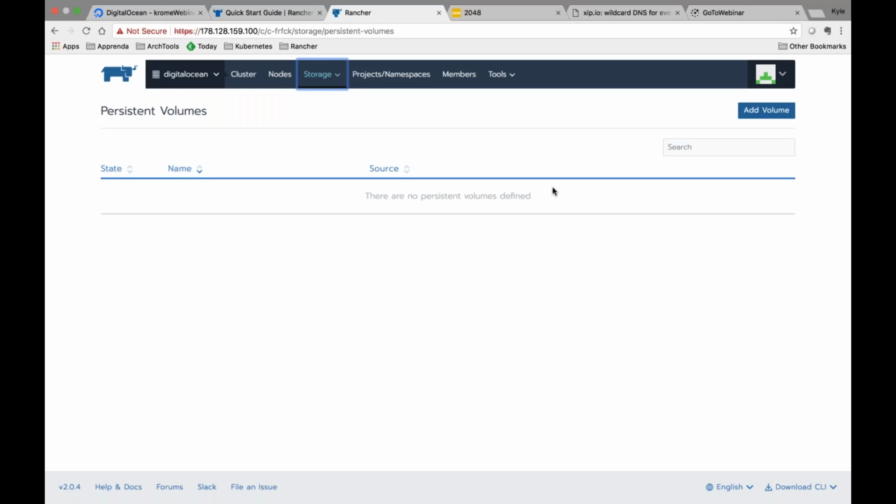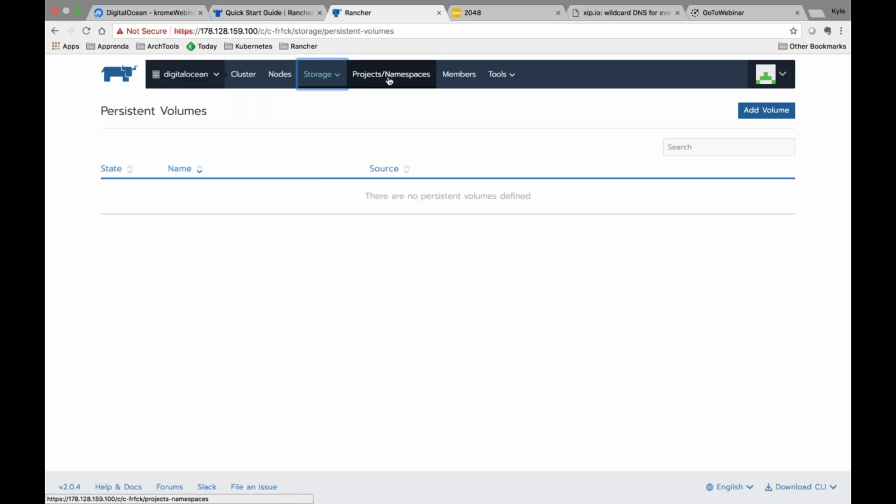So I don't have a provisioner set up that I could create storage, but that's the long and short of it for storage. If you just need to mount an endpoint for your application, you can do that. You don't have to do all this persistent volume, but obviously just be aware if that pod dies, then that mount point is going to go with it. So that's more for your temporary data if you need scratch space or something like that.